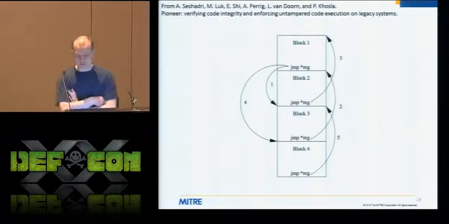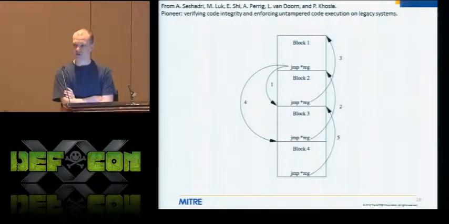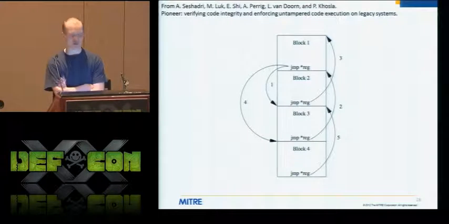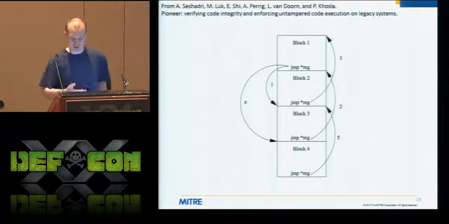So what we need to do is make it so that it's not a fixed instruction pointer which is always incorporated in the checksum. How this can be done, and how it was done in some related work, is you break up your code into multiple blocks. Each independent block is still doing the same sort of thing that you just saw on the previous slide. It's incorporating the data pointer, start EIP, instruction pointer, but the key thing is that you pseudo-randomly choose which location you're going to go to next.